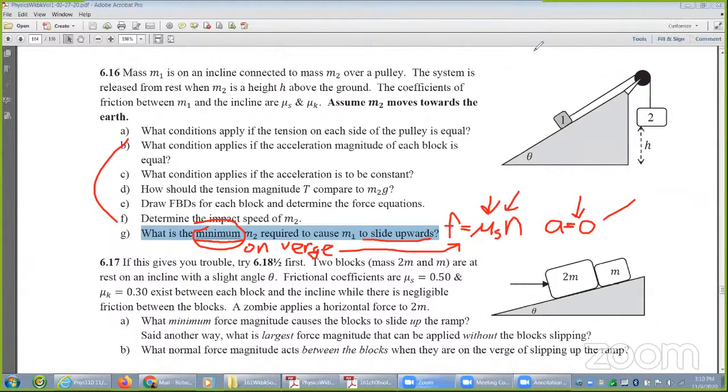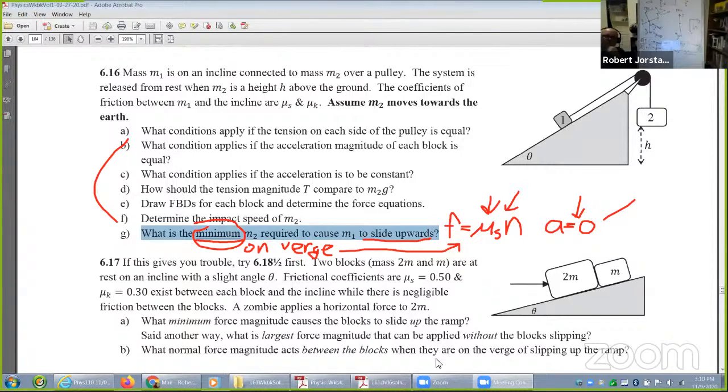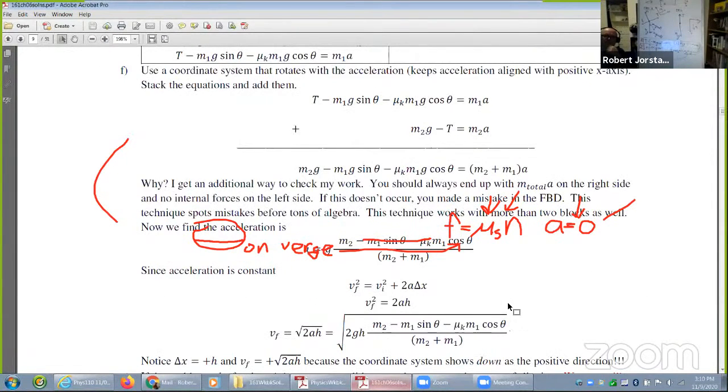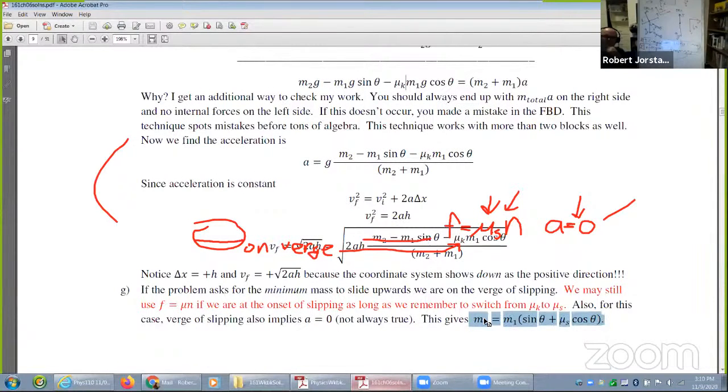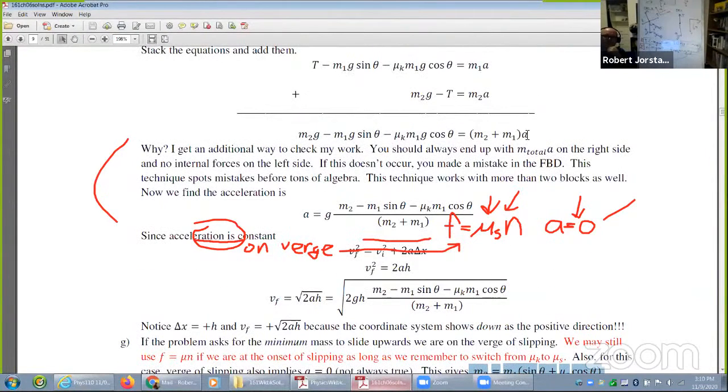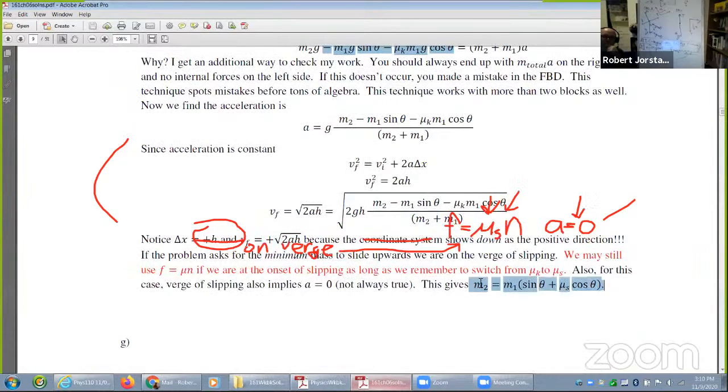Makes sense. And then let's go see what we get. So basically, you'd redo this whole problem, except this goes to 0, and this changes to an S. Right? And so you're like, oh, well, that's not too bad. If A drops out, notice each term is going to have a G in it, and the G drops out, so it doesn't matter what planet you're on. And so M2 is going to equal this other expression, which is right there. And notice it's a mu static now.